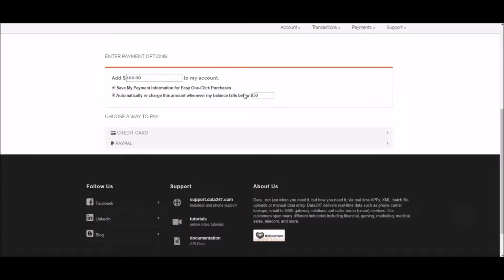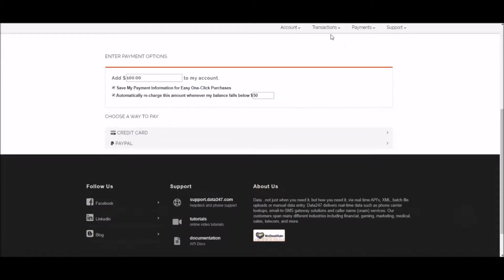Please note that the monthly membership fees and the transaction fees come out of the same pool of money that you're adding here. So if it is the beginning of the month and you are adding $100, $12 will be deducted for the monthly fee, and you will end up with $88 in your balance, which you can then use for transactions.